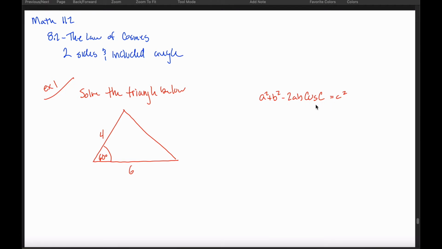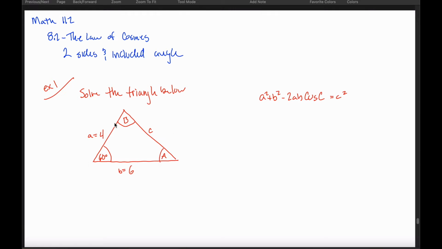So if we want to use this version of the law of cosines to solve this triangle below, well, the one angle we're given here, we want to make that capital C because the one angle in this formula is capital C. So if this is capital C, then this is little c over here, and I can call these A and B. If I call this B, then this has to be capital B, and if I call this A, then this has to be capital A.